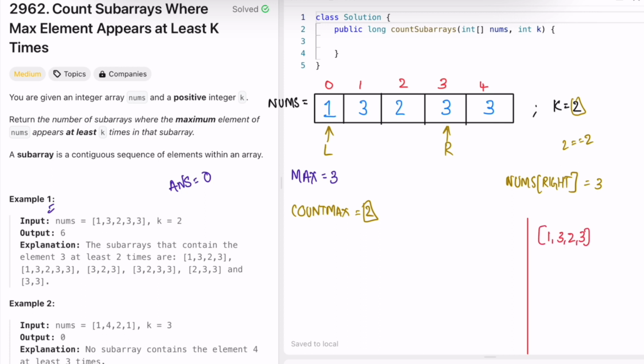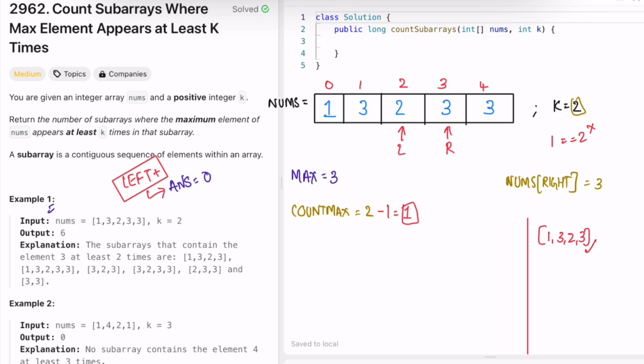So now we check if this value at left is equal to max. No, it is not. So we can directly move left. So into ans you keep on adding left to find the number of subarrays. And now we check if the element at left is equal to max. Yes. So now you decrement the count max variable before moving left. So count max is now 1 because now we are moving left forward. And this is the current subarray. In this current subarray, there is only one max element that is represented here. Now check if count max variable 1 is less than or equal to 2. Now count max is 1 and k is equal to 2. Both are not the same.